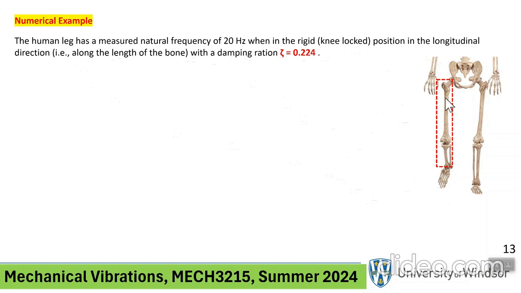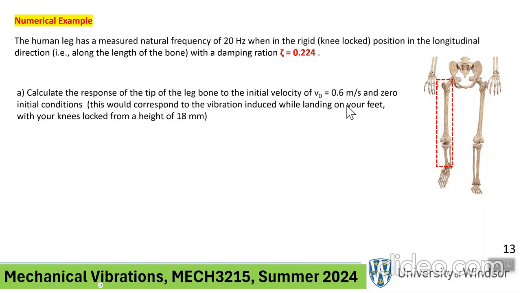If you look at it as a mass spring system, also a damper system, of course, because this is a complicated situation, they have found that the natural frequency of axial vibration of this leg configuration is 20 hertz. Now, suppose we also know that the damping ratio for this human leg is 0.224. Suppose these are obtained by experimentation. Okay, these can be obtained by experimentation.